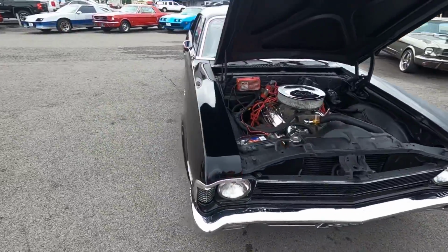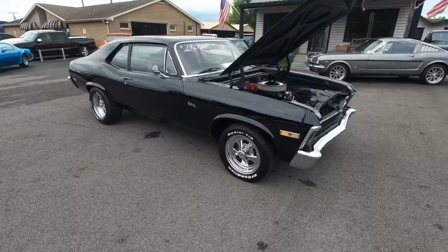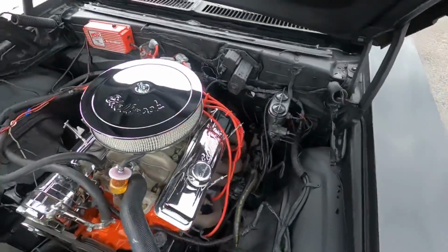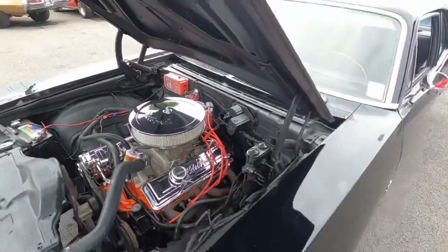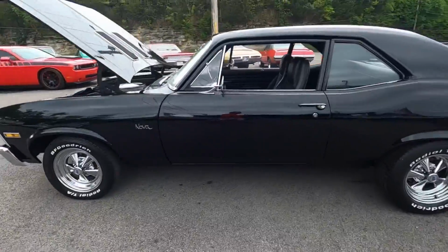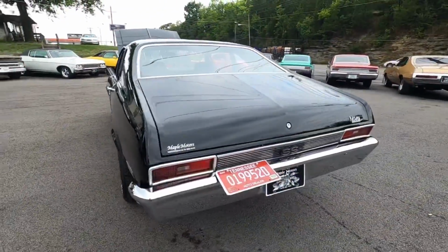In today's test drive, a 1970 Chevy Nova. This one's got the 350 under the hood, power steering, no power brakes, chrome accessories, bucket seats, floor shifter, set of Cragars. We're gonna be taking her down the road, point out any kind of flaws so you know what you're getting before you get here.